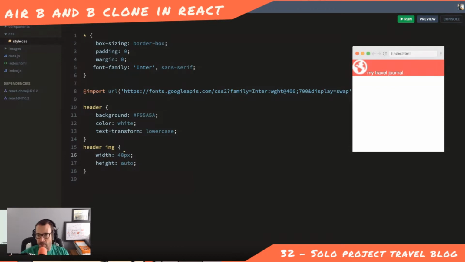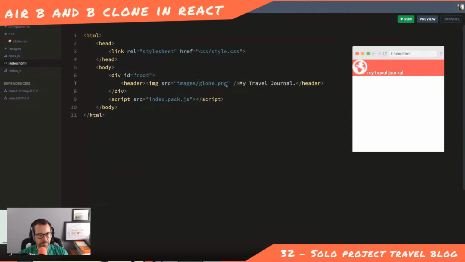Select the same globe image, but change the file type to export as an SVG. I've done that. Import that into the images folder. There we go. Lovely stuff.